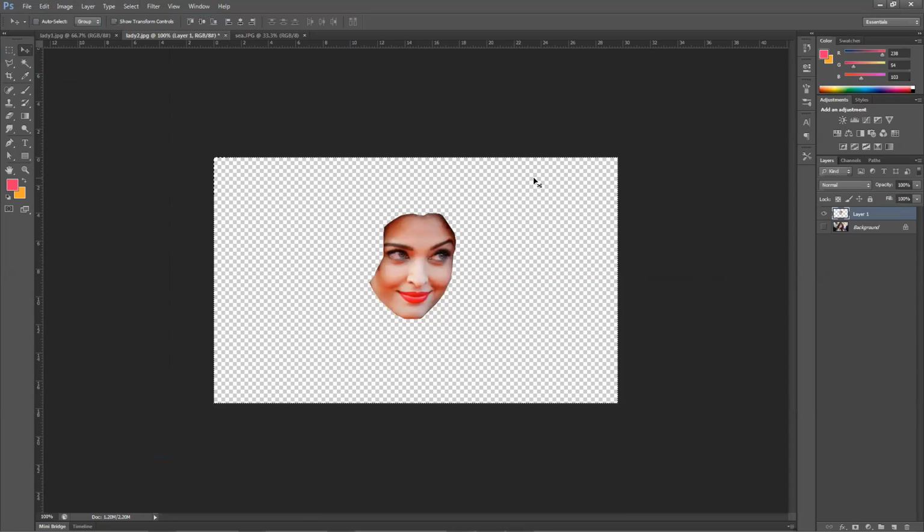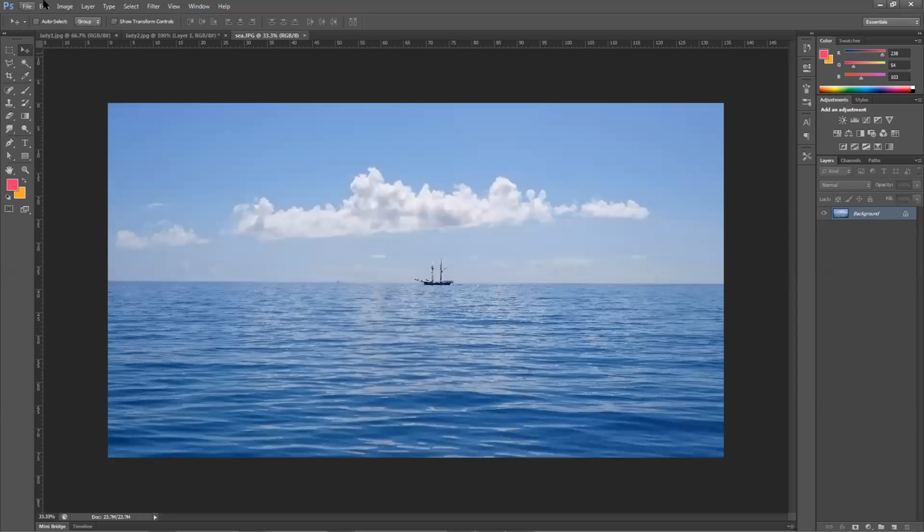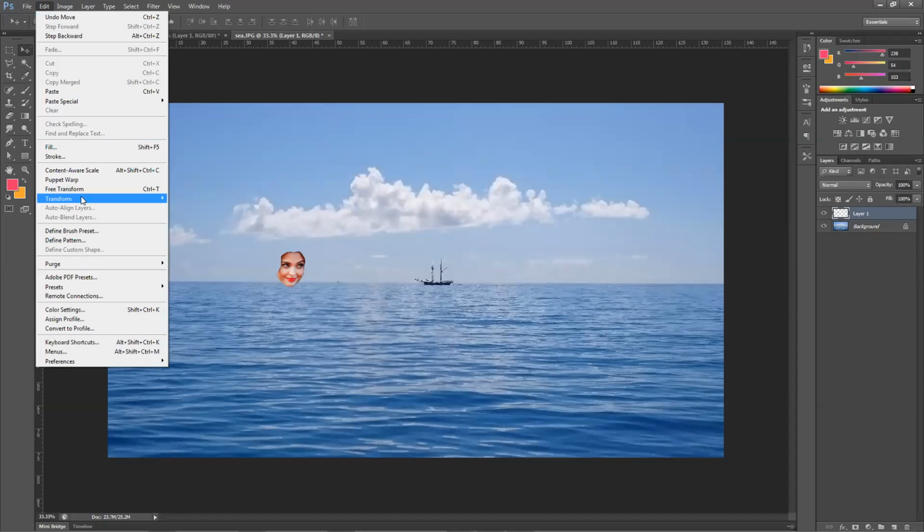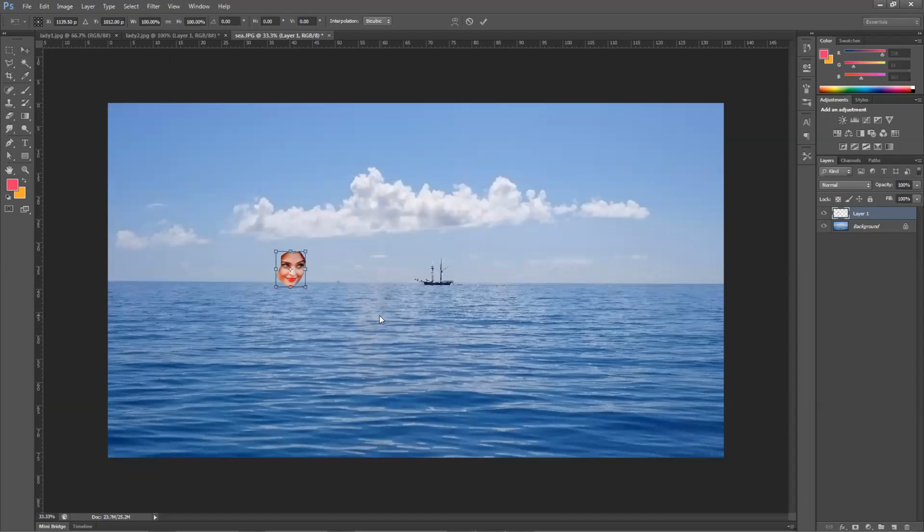These squares are there to show you that there is no background, because this is the only thing on this layer, as you can see here on the little thumbnail. Okay, and I can go to the other image, edit, paste, and I pasted the image. Obviously, the size will depend on the size of the images. These images are different. And I can as well edit, scale, and obviously I can do that.